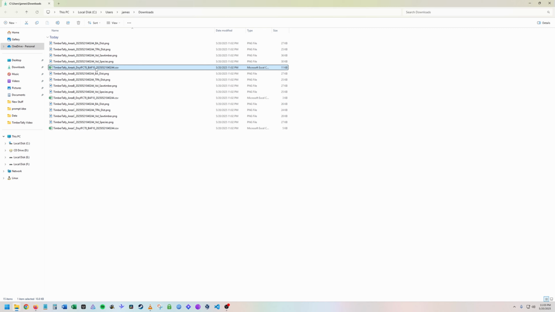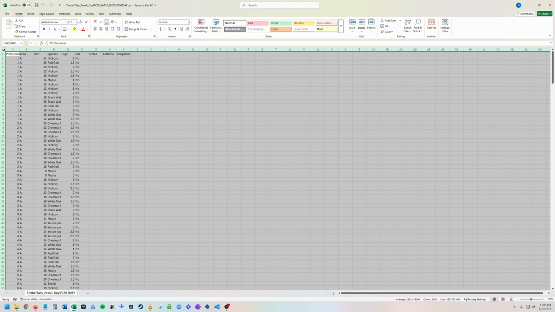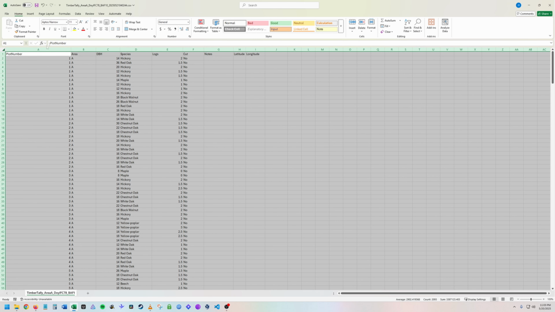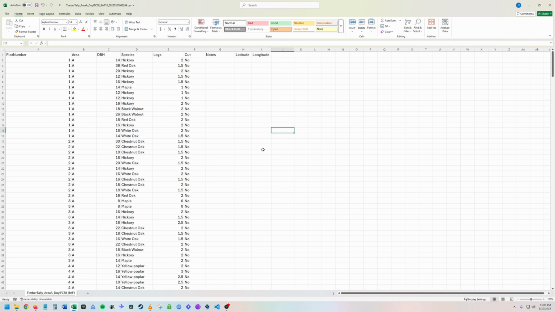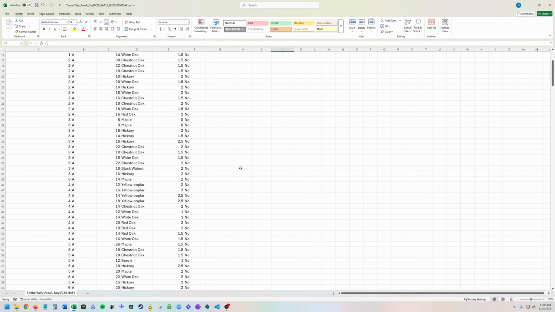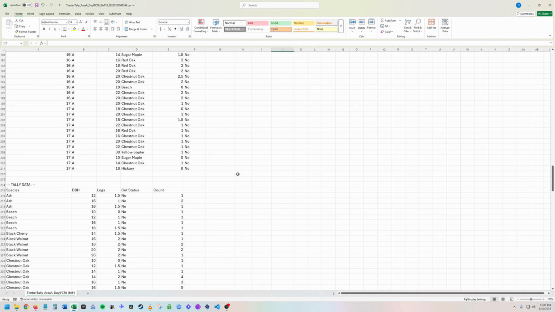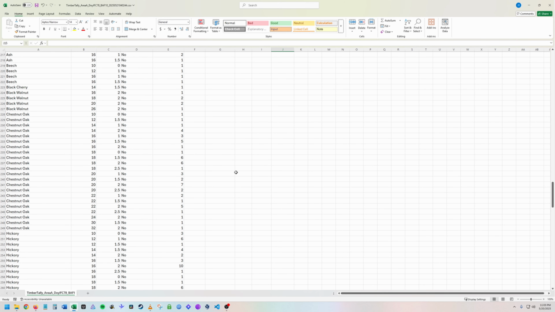So here in our Downloads folder, go ahead and open Area A. We've got all of our individual plot data here, as well as a tally underneath.